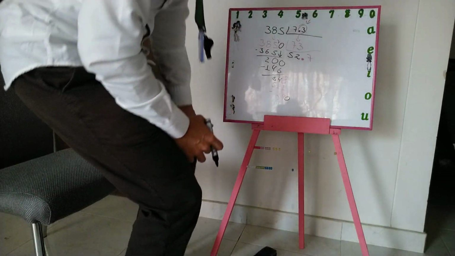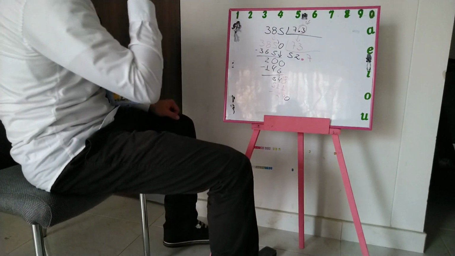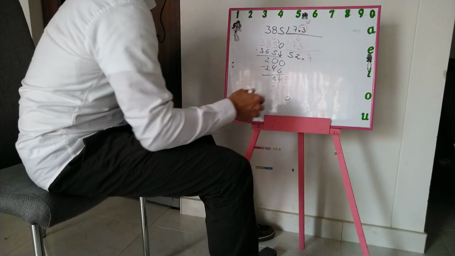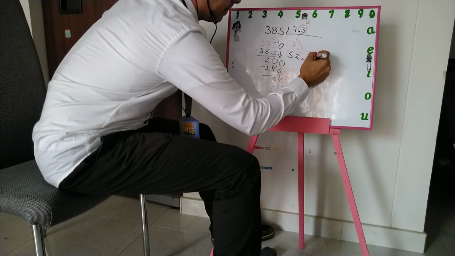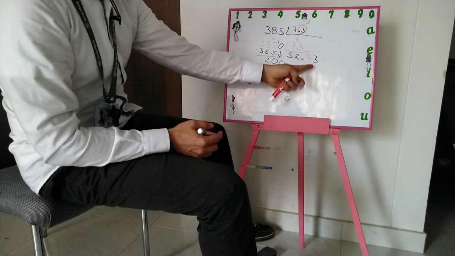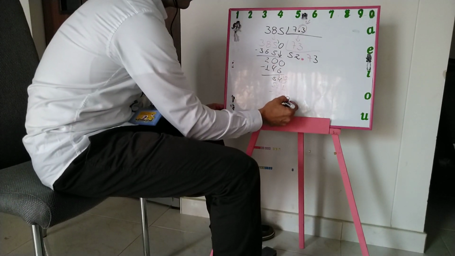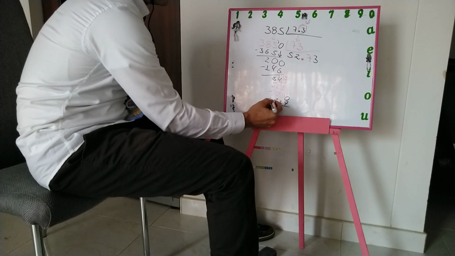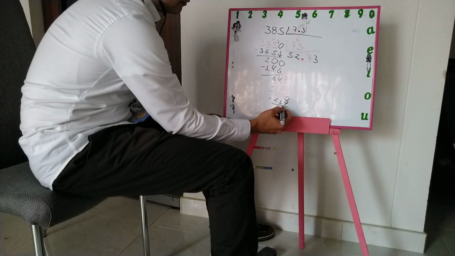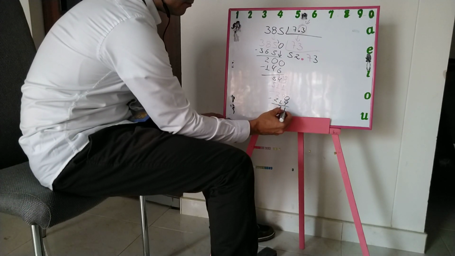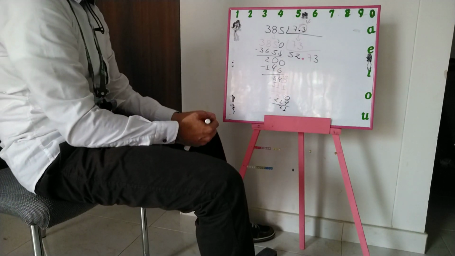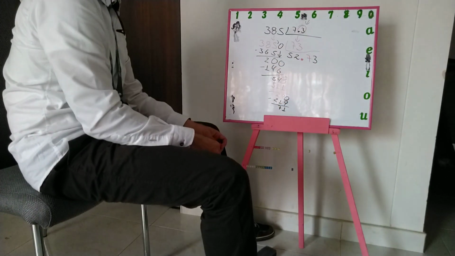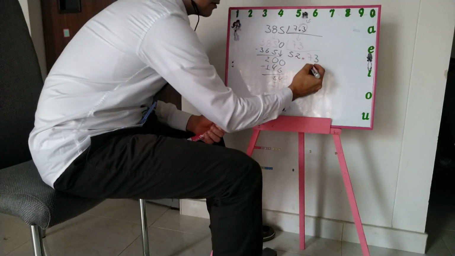Okay, so if you want to continue right here, this is 290, 73 goes in 290, let's say 3 times. I don't think 4 is enough for it. Let's see. 3 times 3 is 9, carry nothing. 3 times 7 is 21. When we subtract this, then we get 71, which is still less than 73. And if you still wanted to carry on, we'll add another 0 here and keep on doing it. Right now we wanted just 2 decimals, so this is okay.